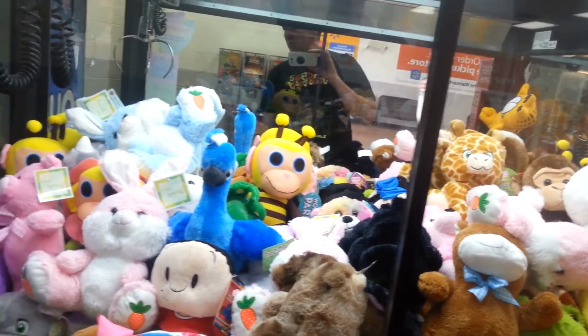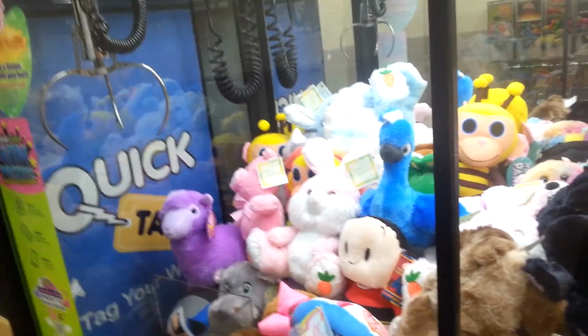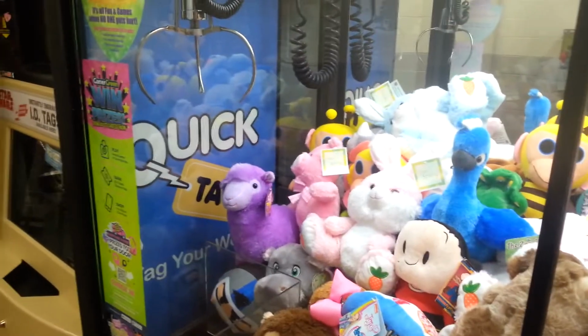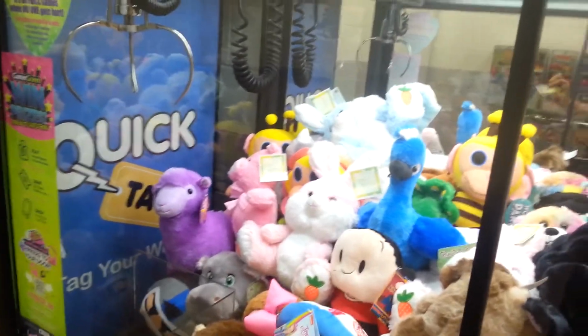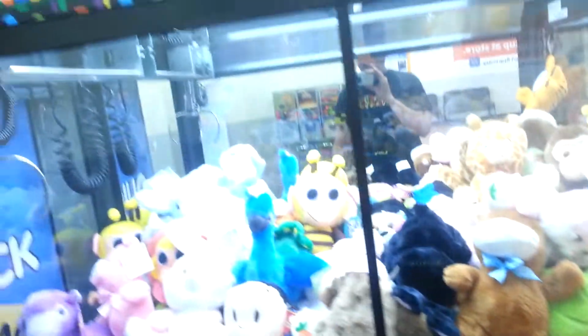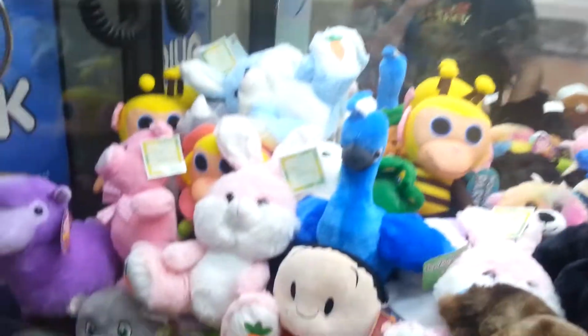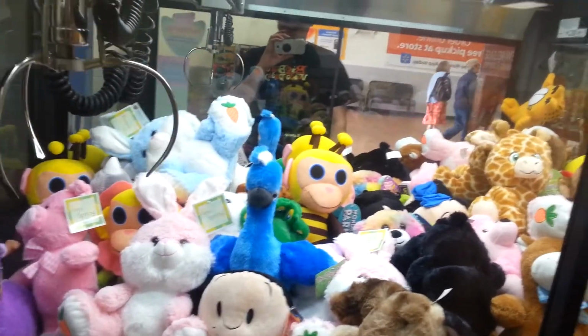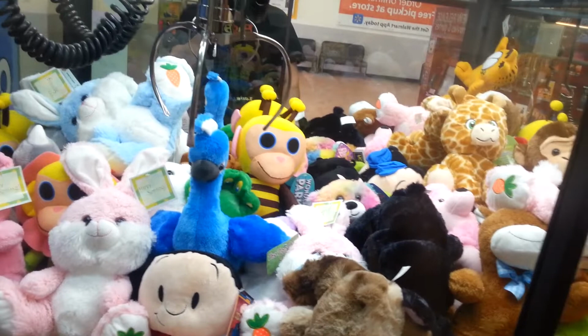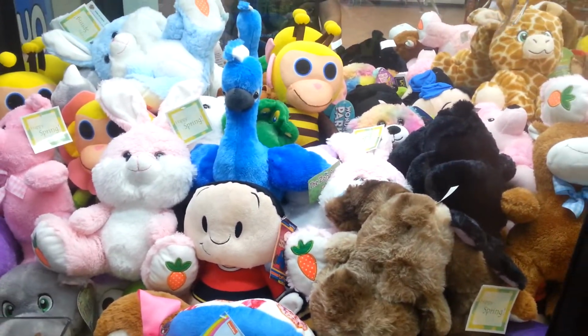Should we go one more? How about just one more? We're not going to play that other machine on the way out. What I'll do is I'll hit up a claw machine or two this week. Like random ones, like my Kroger, the other Kroger, because we don't really have any places that have them anymore. But I'll figure it out, because I hate when my restock's kind of a bust.